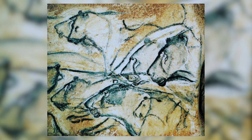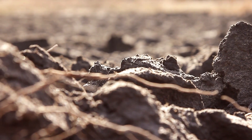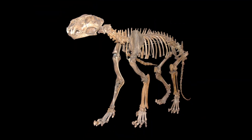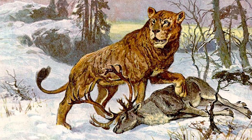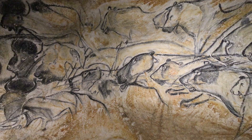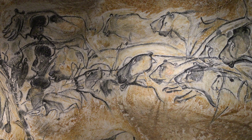The cave lion. Cave lions died out in the UK around 12,000 to 14,000 years ago. Their extinction coincides with when humans were getting into farming as the ice retreated from the northern hemisphere. From skeletons found across Europe, we know these lions were up to 25% bigger than the average lion you might see in Kenya, and we have a good idea what they looked like from cave paintings.